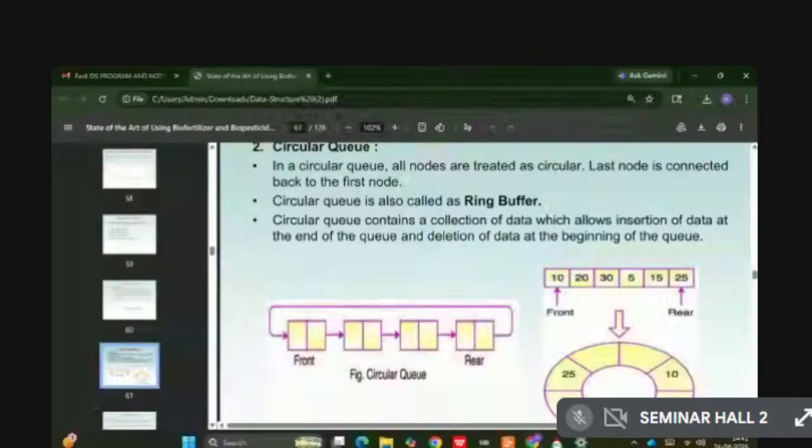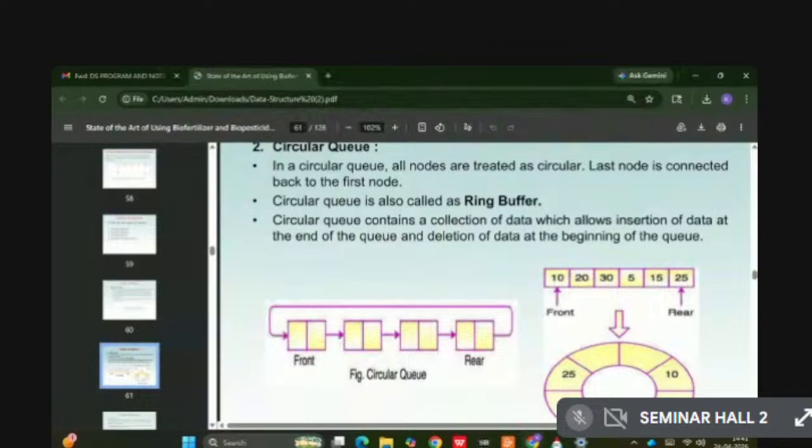So just write one statement. There is no change in insertion and deletion.